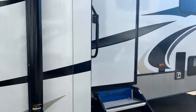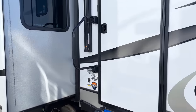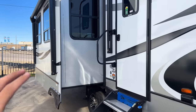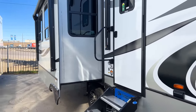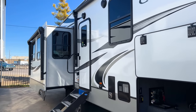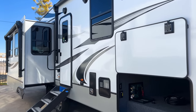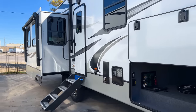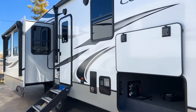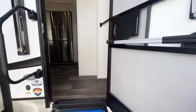Cougar has a great Climate Guard protection package. You get a double-insulated rear wall, two AC systems, a 35,000 BTU furnace, fully insulated slide-out boxes and floors with a double layer for more insulation, and 12-volt heat pads on all water tanks. So if you're traveling in near-freezing temperatures with water in your tanks, you can flip on those heat pads to keep them warm. Lots of features to help you withstand the elements.